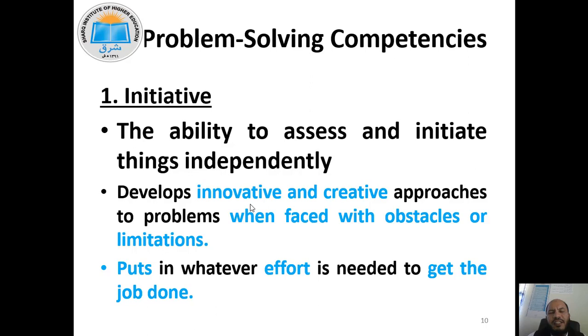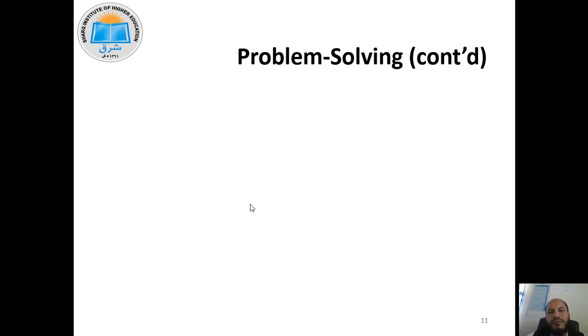So we may say that it is one of the competencies of a project manager. He will put his efforts to get the job done, to achieve the goals and objectives, and he will answer the problems and obstacles that he faced. He will try his best to get the job done rightly to achieve quality.